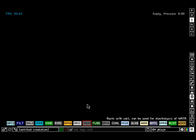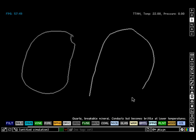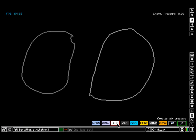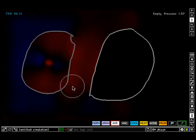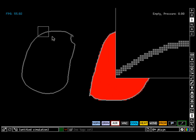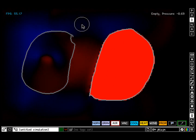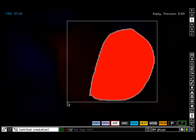Let's make a layer of iron and a layer of titanium. Okay, we got our air tool. Look at the air pressure, and if we do iron, some of the pressure escapes. If we do titanium, the pressure is completely contained, but because of the way that pressure acts, a little bit of it gets out of the corners, but it doesn't spread like iron does. Completely contained. It's very nice for experimenting with stuff.